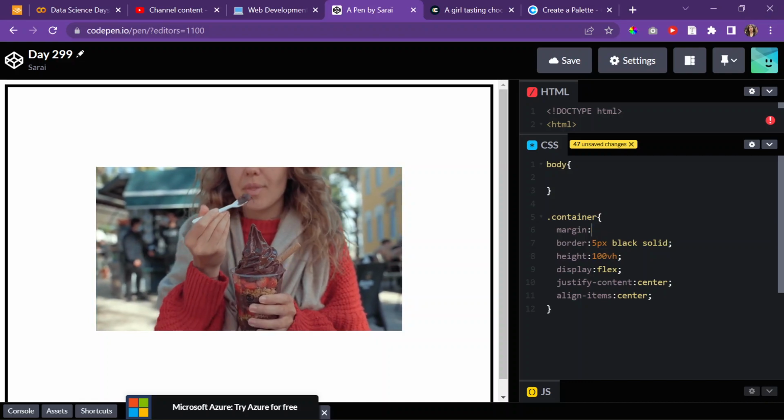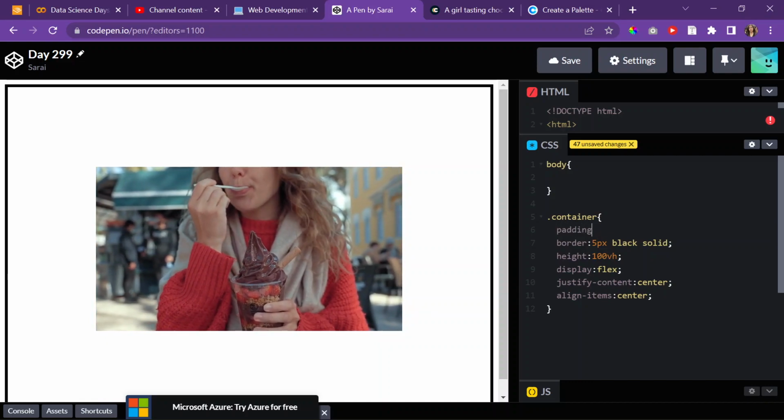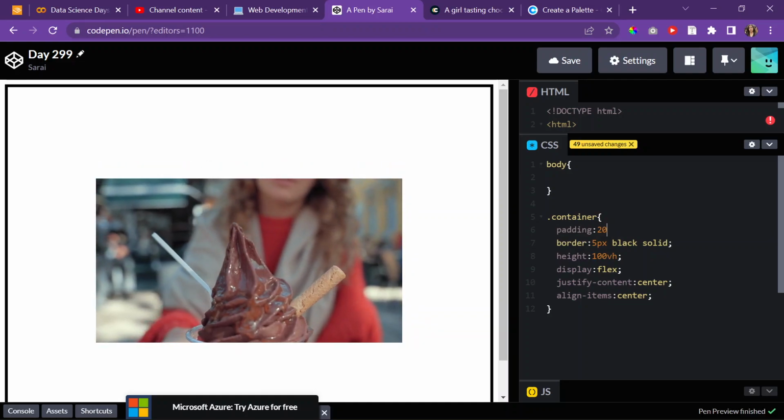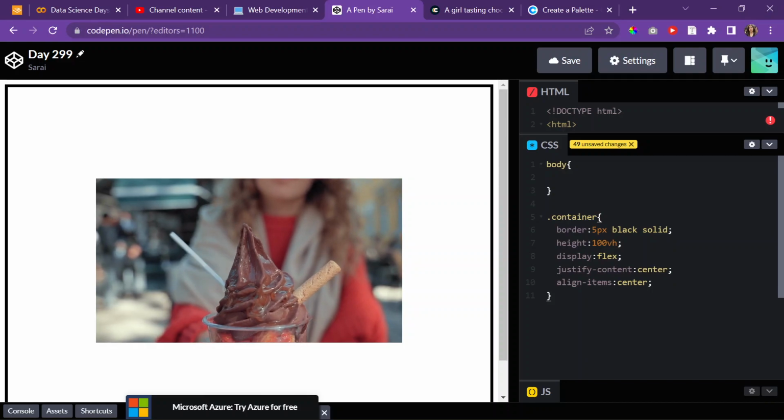Does it make sense? Oh, a padding. That does make sense because it's already interesting.